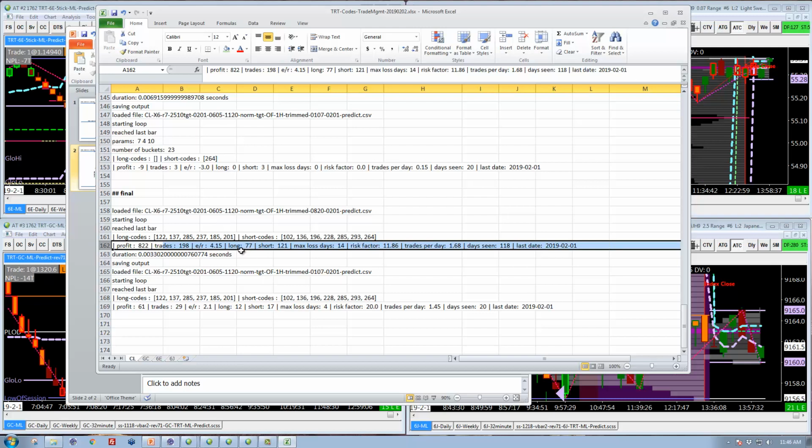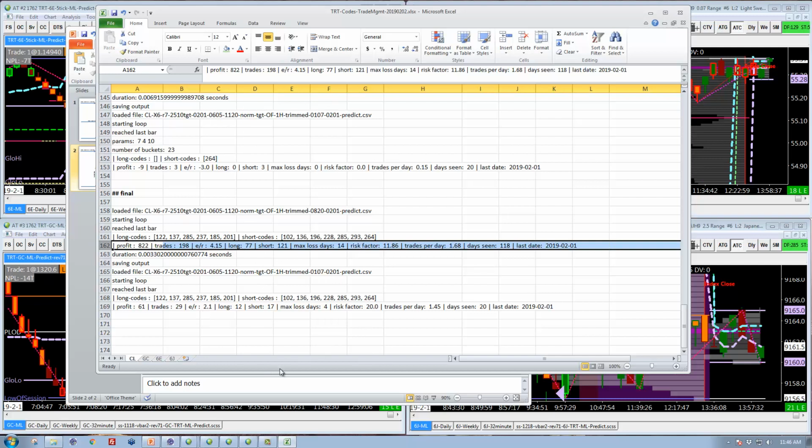We have to find a balance between just taking every behavior that might be positive. It's not enough that it just didn't take a loss. That would be one end of the spectrum. The other end of the spectrum would be it's super high quality but it doesn't show up as often, so you could go a long time without taking any trades at all. We want to find the spot in between.